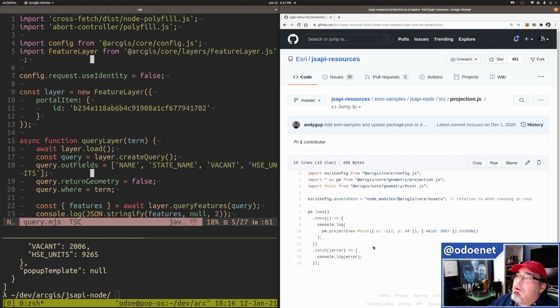If you're going to go ahead and use something like projection engine, because it does have WebAssembly under the hood, you kind of want rollup to do this build for you so that the WebAssembly stuff works correctly. If not, you've got to get kind of hacky to get WebAssembly to work inside of a Node environment. And yeah, this is cleaner than having to do a little bit of hack. It's not a big hack. It's a few lines of code, but it's just easier if you do something like this to make everything work. And we've talked about assets path before. It's got to point the assets, tell it where it can load those WebAssembly files that it's going to need from somewhere, right?